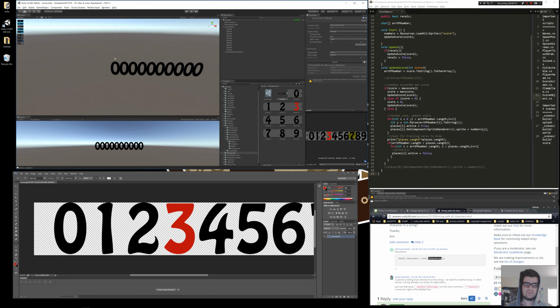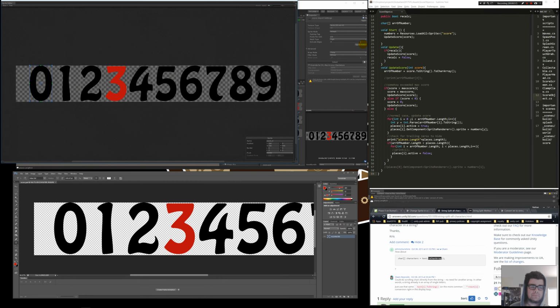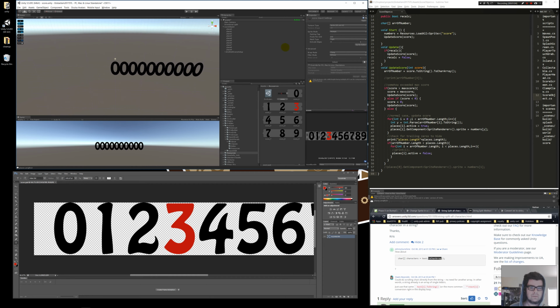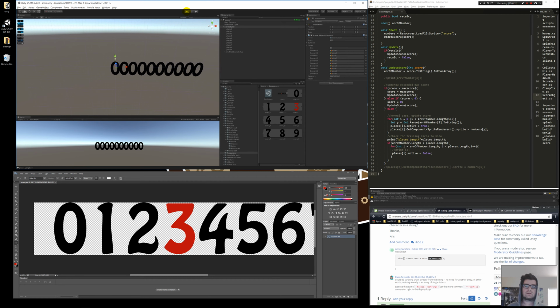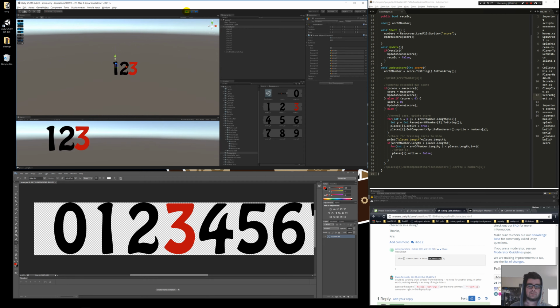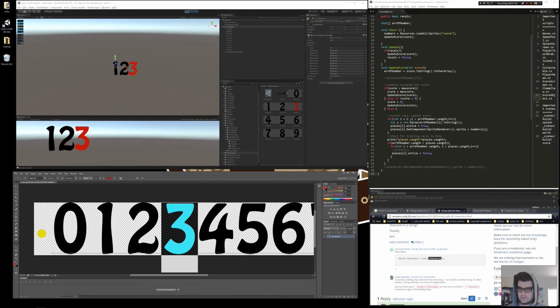If I had a change in the size of this stuff here, that's when I would go back into the individual file, click sprite editor, and then you could readjust your slices this way. But anyway, moving right along, if you give it a score value, in this case we'll give it a value of 1, 2, 3. When it loads, essentially it'll take those and knock off all the zeros that you don't need. Like so. Let me put that back to black here.